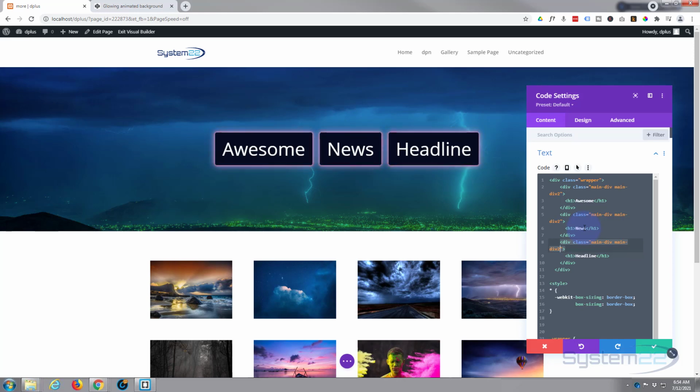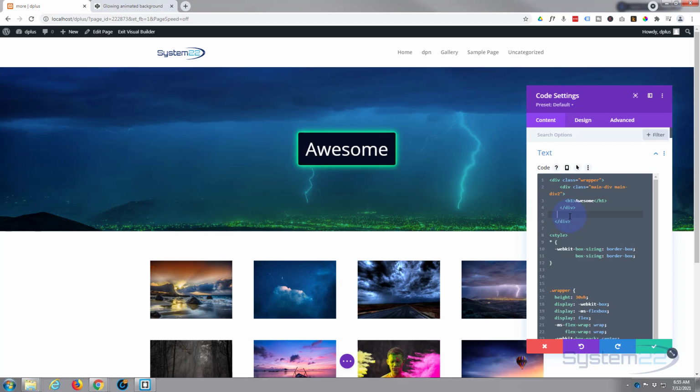And if you want them to be just 1 line rather than 3, you can delete 2 of these divs. Now here's an opening div, there's a closing div. So that's 1 right there. Opening div, closing div, 2 right there, and 3. So I'm going to delete 2 and 3. Opening div, closing div, opening div, closing div, and that's it, the one for our actual wrapper right there. So let's delete what we've got there, and we're left with 1.